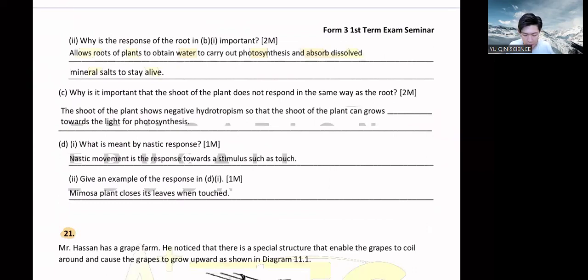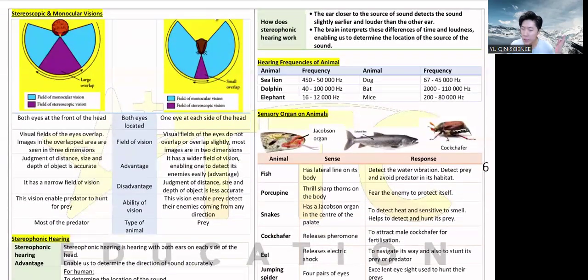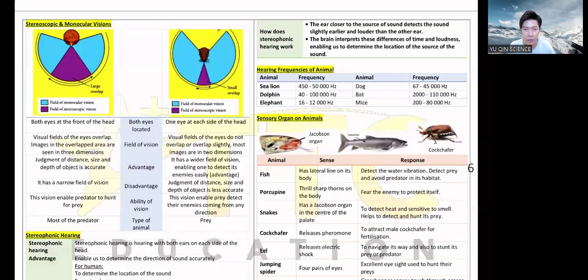15 more minutes. Okay, so the animal, this one also for you. Stereoscopic, monocular vision, very simple. Stereoscopic is for predator. Mono is for prey. Make sure you understand the advantage and disadvantage. Stereo means you can see 3D, you can do better judgment of distance, but you see lesser lah. God is very fair one lah. If you want to see so accurately, you see lesser. But for prey, or I should say monocular, you see wider, you see more, but you cannot judge distance accurately. Okay, yeah. Anyways, all the details here.